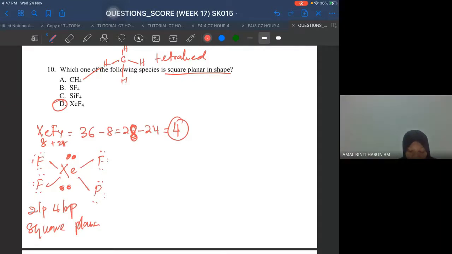Nasib baik kita tak lukis semua kan. So kita terus dapat square planar. So bila you nampak je soalan, ini strategi lah. Okay, diorang saja nak susahkan kita nak lukis ni, lukis ni, lukis ni. So you try not to follow the sequence sangat. So you try mungkin the last one. Macam tu lah. Okay, kalau you try lah ini pula ke. Okay, so ini kebetulan lah, kebetulan. Okay, so kalau kenapa bukan yang lain? So yang lain tu saya dah lukis siap-siap. Contohnya sulfur SF4. Bila you lukis, you akan dapat satu lone pair.